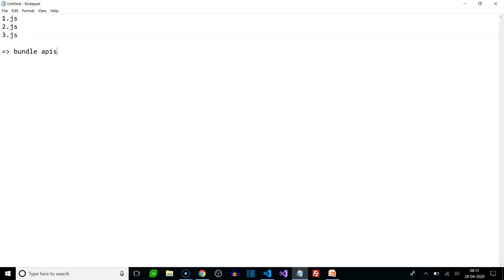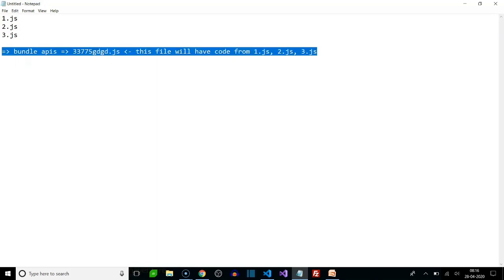These bundling APIs are available in .NET, Java, and there are open source APIs as well. And then bundling APIs can go and give us some .js file, which can have a weird or auto-generated name. Something like, let's say, some code like this. So this something.js file is going to get constructed, and this file will have code from 1.js, 2.js, and 3.js.